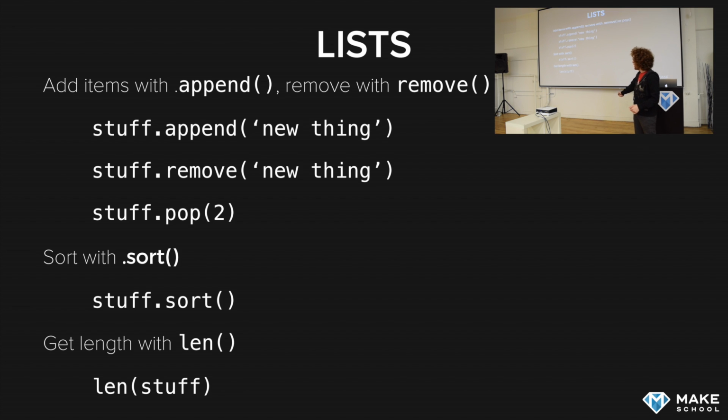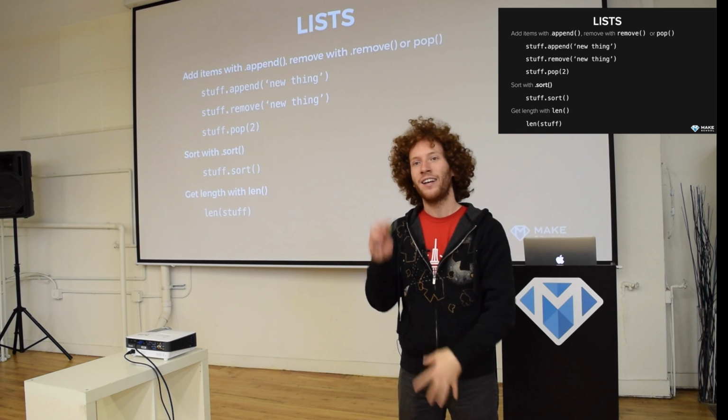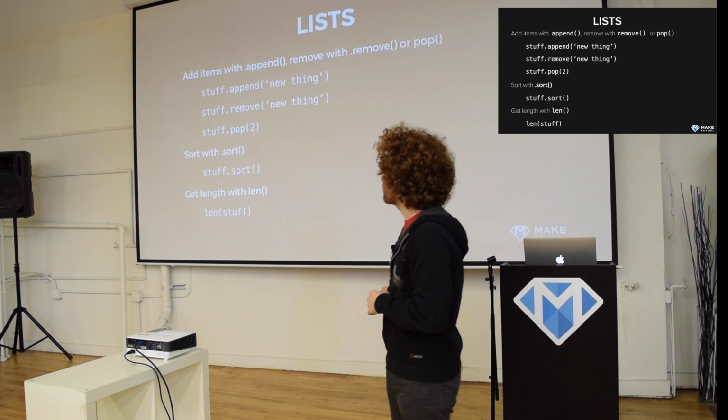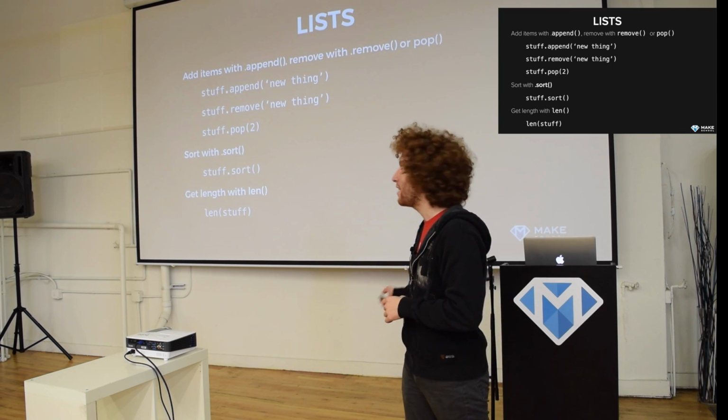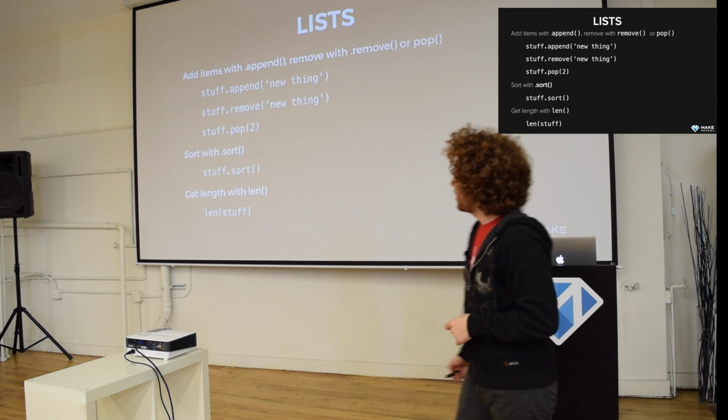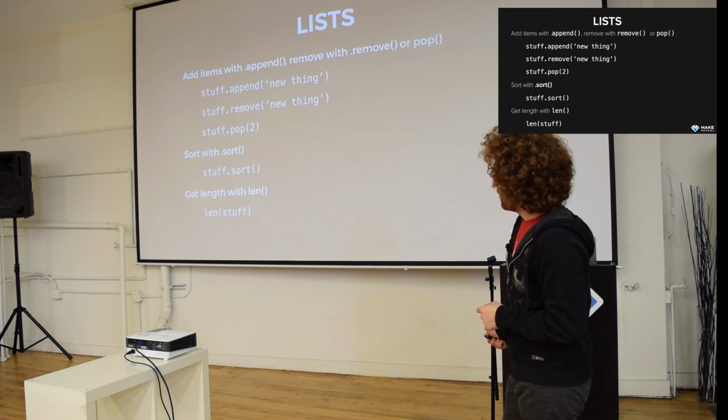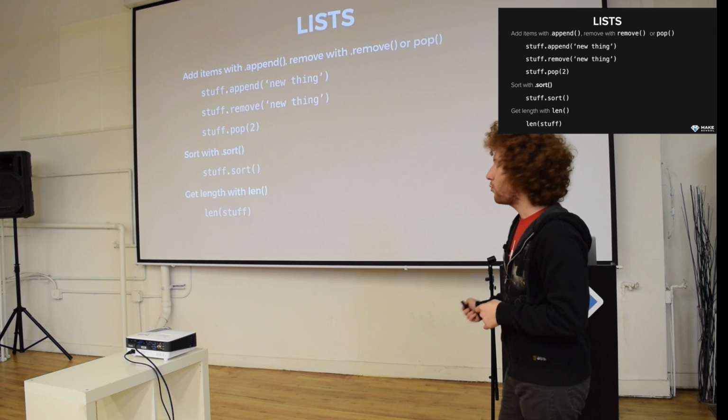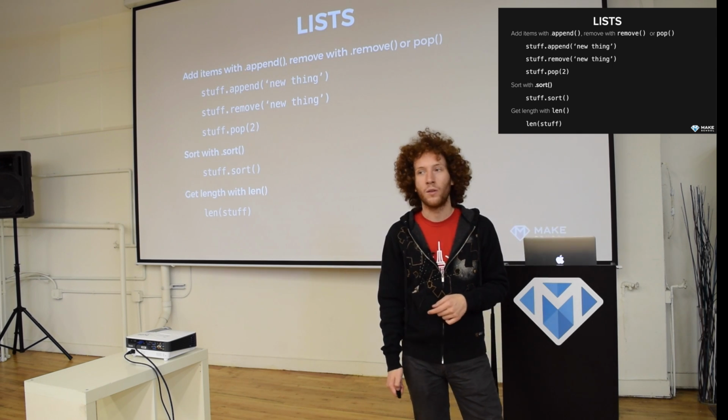And then the length of the list. Unlike some languages, a very common mistake from folks who come from Java is they try to do list.length. It doesn't work. You have to call the built-in len function and pass in as a parameter the list. So this is very common frustration if you have another language at the top of your mind and the functions are very similar sounding. Remember sort versus sorted, and then len and not dot length. So this is stuff that will not work with immutable types.